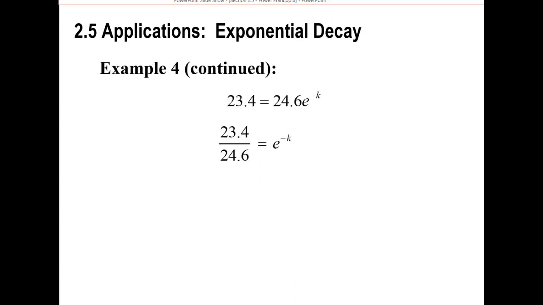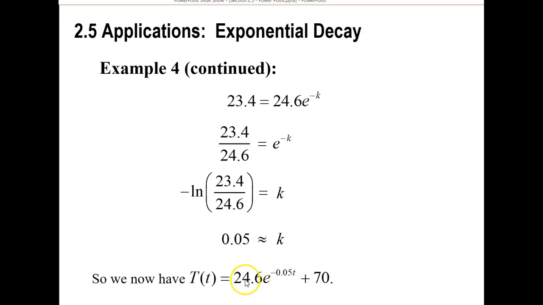That leaves 23.4 divided by 24.6 equals e to the negative k. Take the natural log of both sides. Notice they've moved the negative over. If I just took the natural log of this side, they would not have the negative; they'd have the natural log of that. If they take the natural log of the right side, the natural log of e to the negative k is negative k, because the base of the log is e. They just moved it over already to the other side. On your calculator, that gives you about 0.05 for your k value.